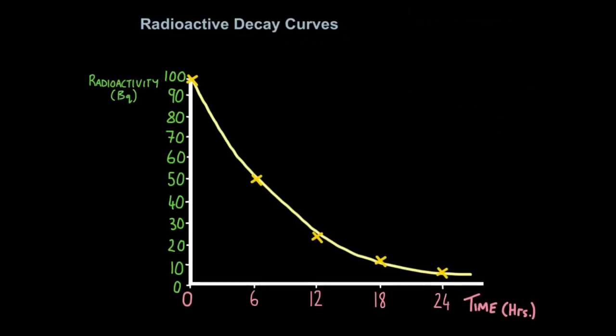Finally, we're going to look at radioactive decay curves. These come up a lot in exams as well, and it's very important you can read them accurately. And they're very easy to read, really. On the y-axis, you have radioactivity or activity in becquerels. You could also have mass, or you could also have a percentage. But on the x-axis, you'll always have time. It may be in millions of years, years, thousands of years, seconds. Here, I've got it in hours. And as you can see, as time continues to go on, the radioactivity falls, as you would expect, because the undecayed nuclei start to decay and continue to decay. The radioactivity levels never actually reach zero, but they get very close.